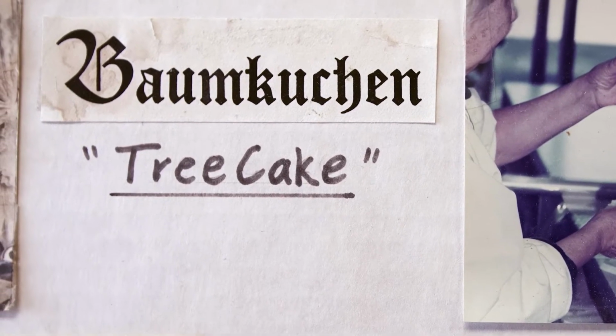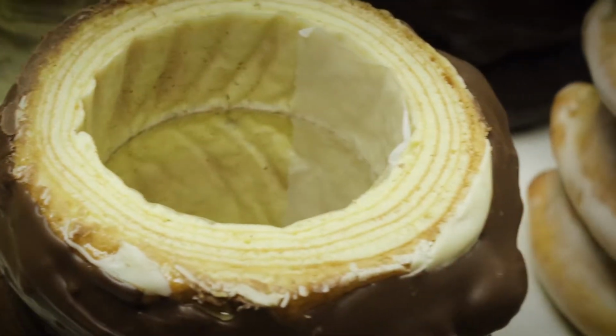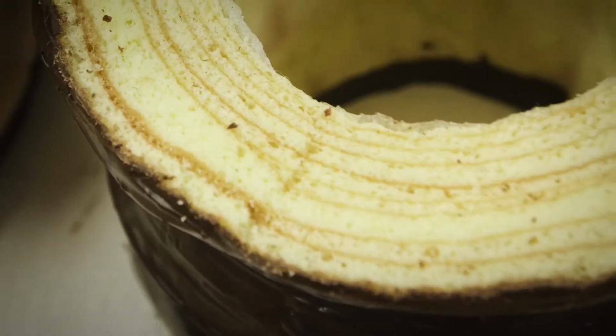Baumkuchen means tree cake in German. This cake has many layers, like the cross section of a tree trunk.